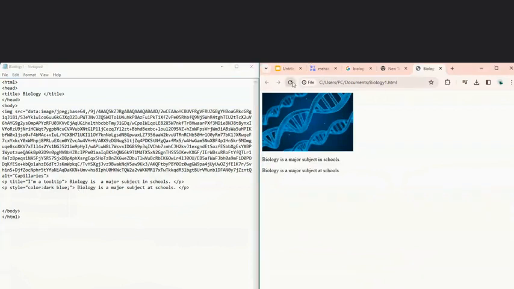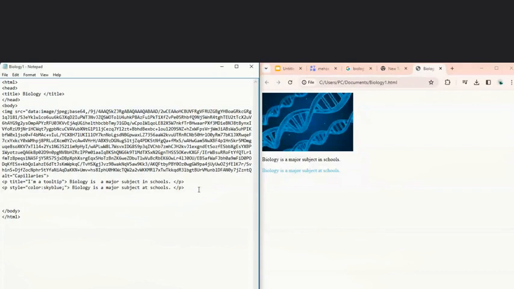Control S, then reload your file. So see, it's coming like this. Why? Because dark blue is not present in coding. If I do it as sky blue, let's reload it. So see, it's now sky blue, because dark blue is not available in HTML. So as I was saying before, you have to keep that in mind.